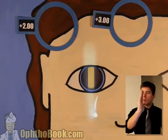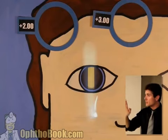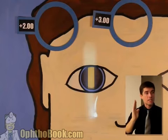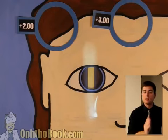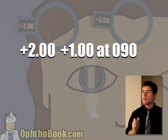And if you're not sure, hold your light beam up to the phoropter and look at the little angular degrees on there and make sure it's lined up with 90. And that's how I remember it. I don't try to think I was moving left and right, but the axis is always 90 degrees off the power. It'll confuse you. Just put these lenses aside, and at the very end, look at it. This is a +2 +1 at 90. So we write it out. A +2 +1 at 90.